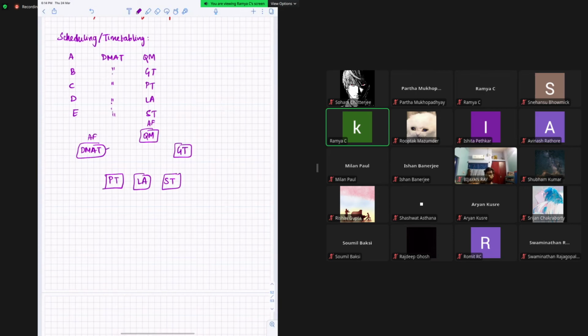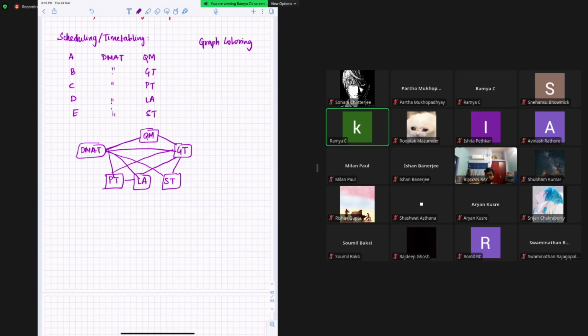Is the goal clear? So I'll draw an edge between these 2 courses if there is at least one student who is taking both these courses. And let's also assume that there are students who are taking these courses together. So this is some graph. Now what should I do in order to ensure that I get a timetable where, if one student attends both the courses, then these 2 courses must get different slots? This kind of problem is captured by what? Graph coloring.